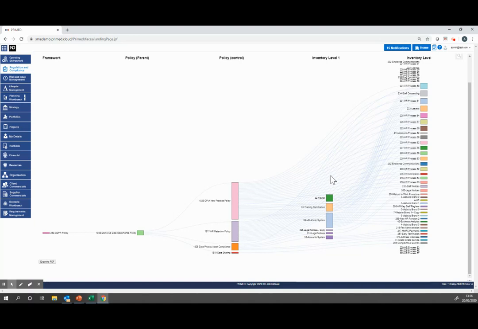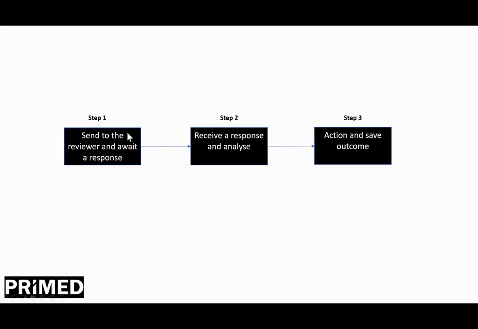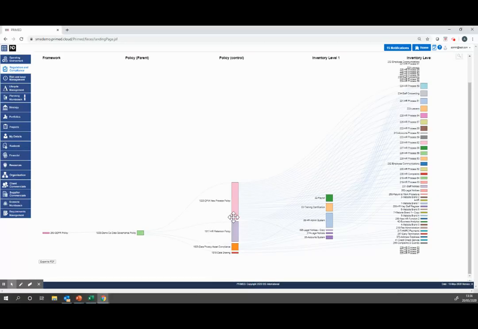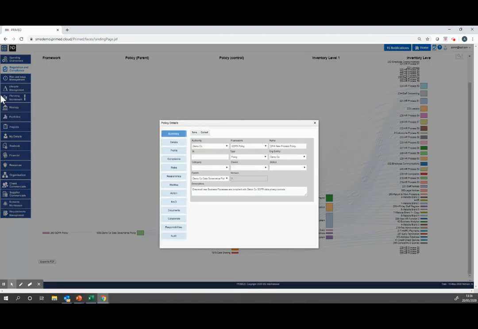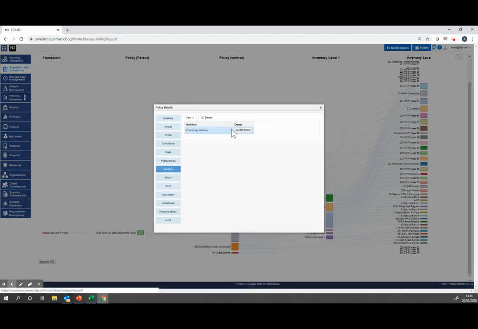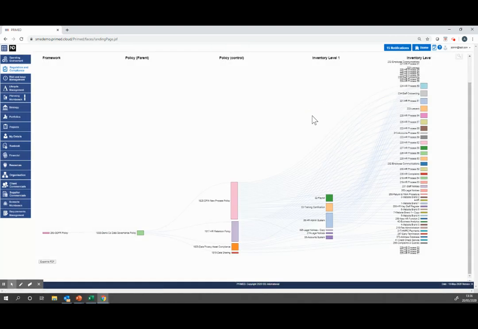Then it's just a simple case of running a workflow against it. In this particular example, what I wanted to do is run a workflow which asks the reviewer to look at the survey and answer some questions. I'm going to receive that, analyze it and make a judgment on its outcome. I'm going to save it, action it, and maybe add some commentary to it. So that's a really simple workflow that I'm going to execute here. I'll find the policy and select it. Okay, here's the policy. You then find the workflow that I've attached to this particular policy, and you create action, and it runs the workflow in the background. It's a really simple way of running a set of workflows against a policy.